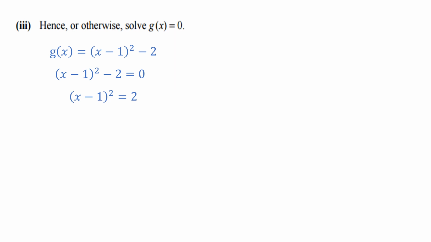I then want to get rid of the square. And now this is the tricky piece you need to remember. We are so used to undoing a square with the square root. I think Pythagoras from the time you were probably in second year. But we often forget to talk about the fact that when you put in a square root, you need to take account that there is both a positive answer and a negative answer.